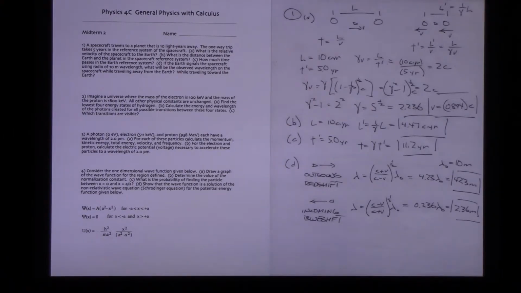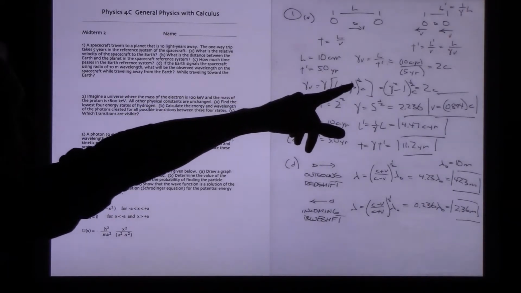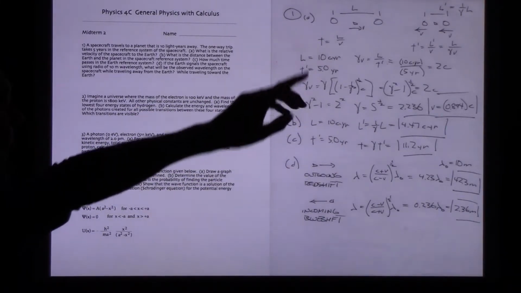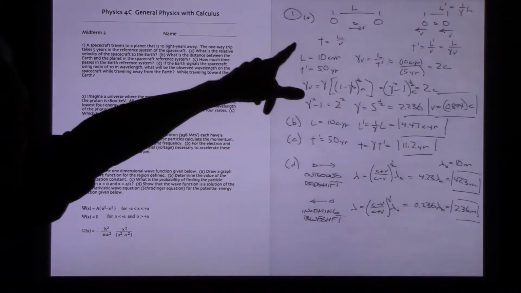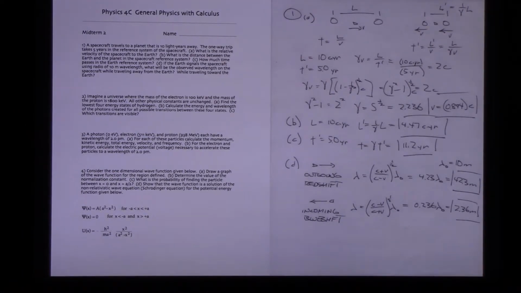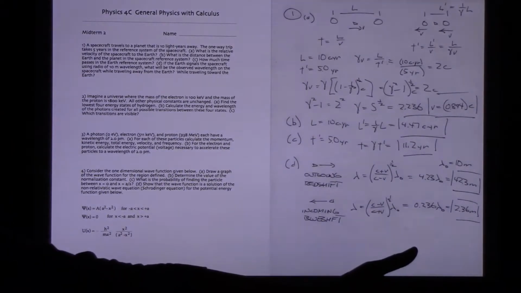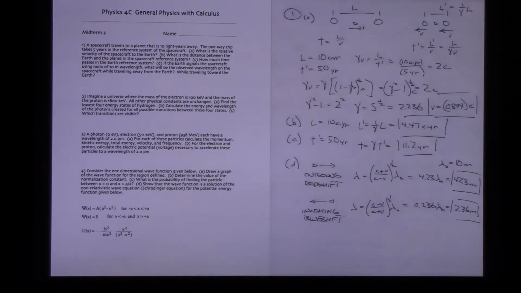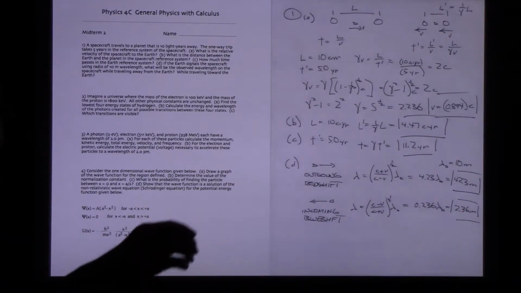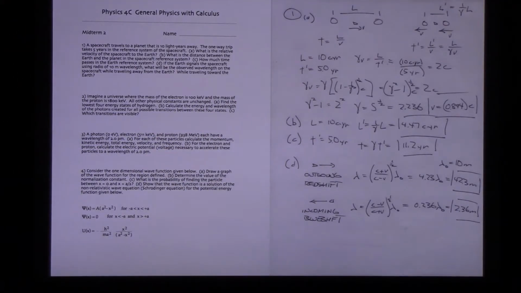Now, they have not told us what L prime is, so I don't have that to use. I know the length in one of the reference frames, but I don't know it in the other. Now, they've told us the time, but they've told us the time in the spacecraft frame. So I'm kind of stuck here in that the distance is given in one of the reference frames, but the time interval is given in the other reference frame. They don't go together. If I knew t and L in the same reference frame, I could solve for velocity, but I can't do it yet.